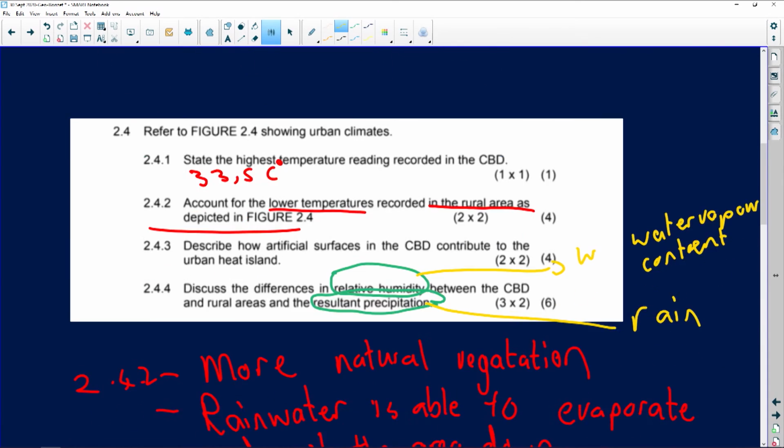Okay, so the chances for condensation, now what is condensation again? Think of it. Evaporation is when liquid turns into a gas. Okay, condensation is when that gas turns back into a liquid. Now the chances for condensation to take place are better in urban areas than in rural areas because of the amount of pollution created by us and activities in our urban areas. So we're going to write down the following. We're going to mention this.